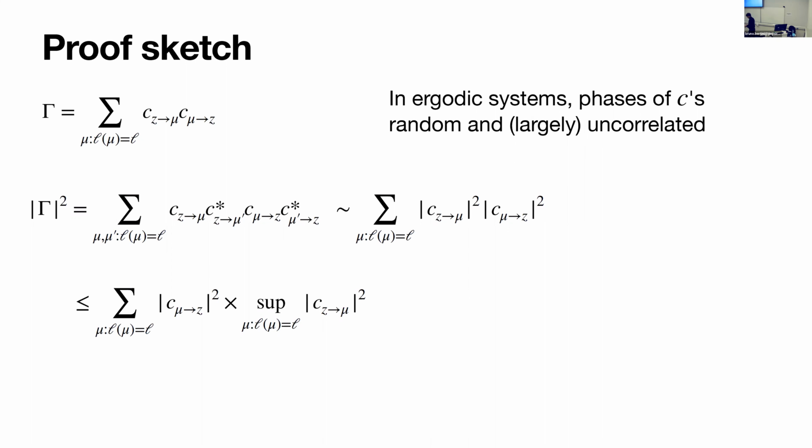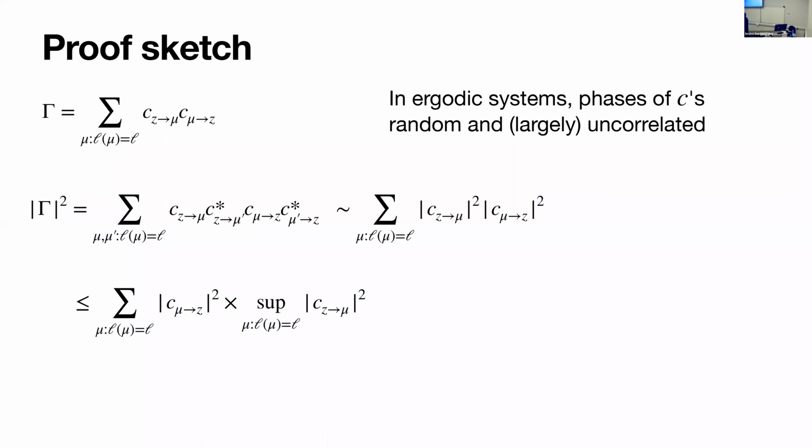Okay, so that's useful because when you look at this sum, you can pull out the largest C_{Z mu}, or you can set this thing to be whatever the largest one is, and then you're just left with a sum over the squares of these things. So you can pull out the largest C_{Z mu} in this case. And we know that this first term over here is bounded above by 1. And the second term here is whatever the largest one of these operator spreading coefficients is. And that's something that we can calculate exactly in the random circuit case.